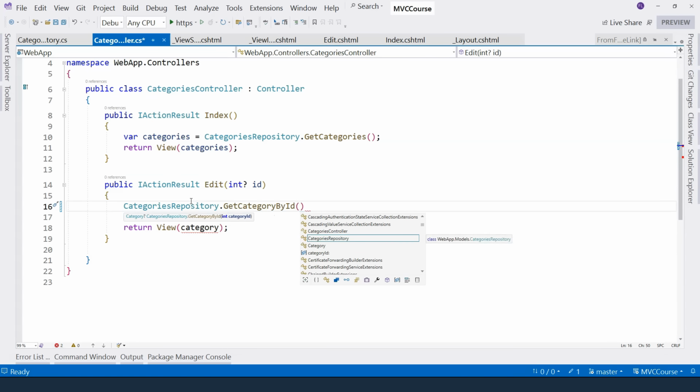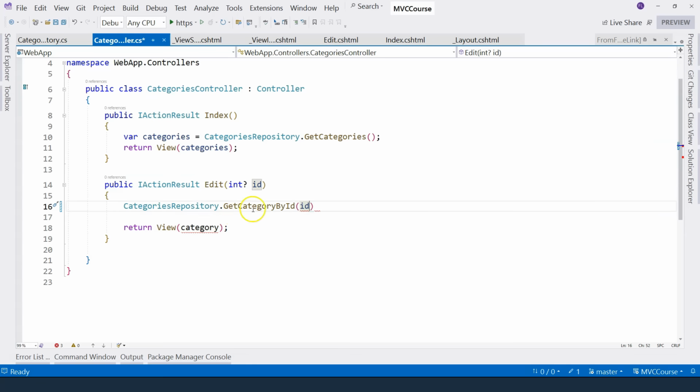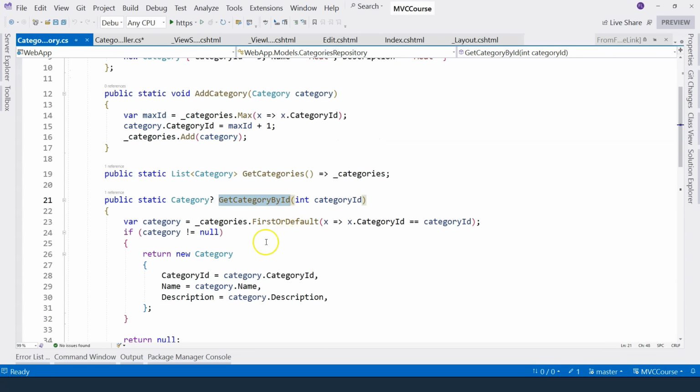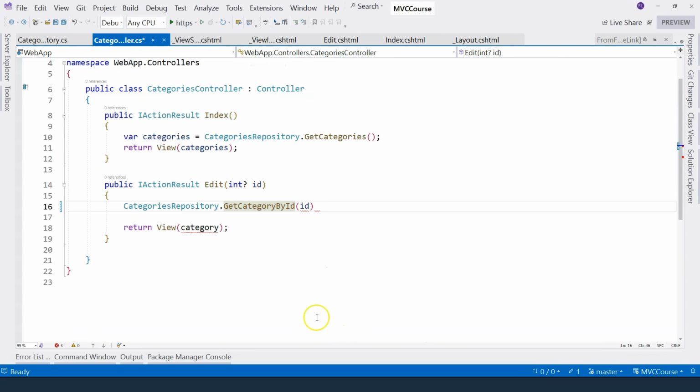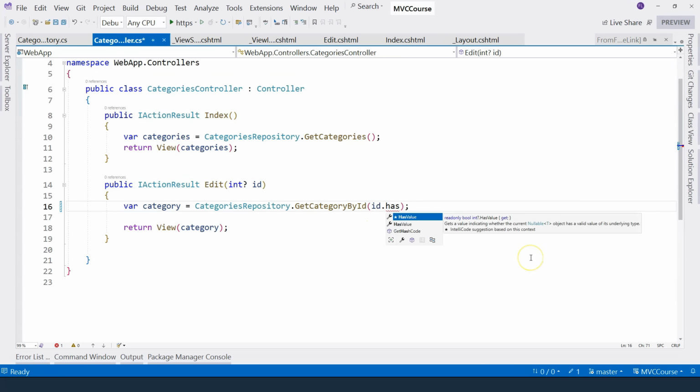Here, we just need to pass in the ID. And of course, this method returns null if the ID doesn't exist in the data store. But I think that is okay. So we're going to just create the category variable like this. And then here, I'm just going to say if it has value, then I use the value. Otherwise, I'm just going to use 0.